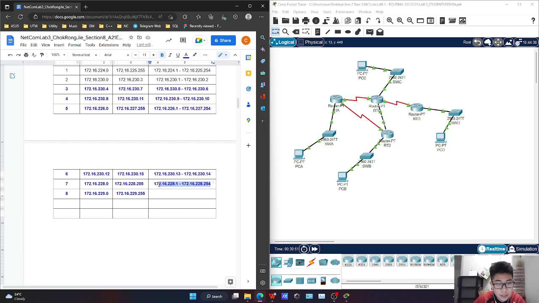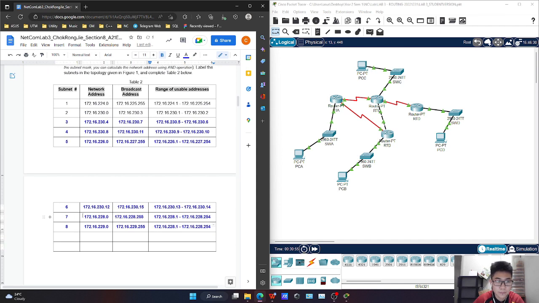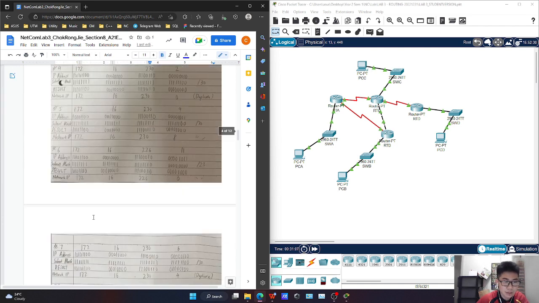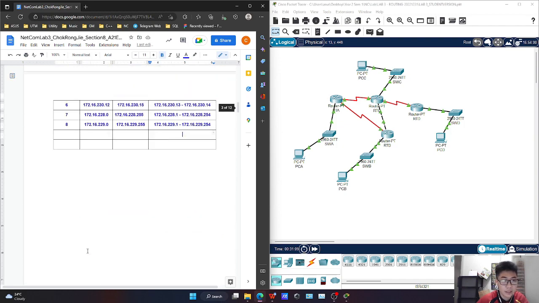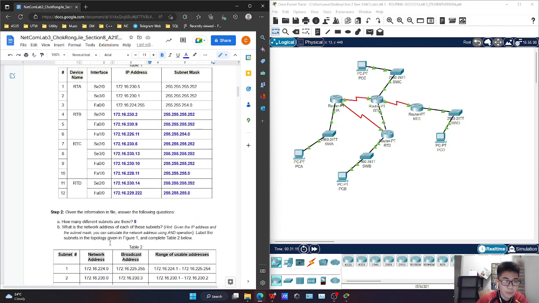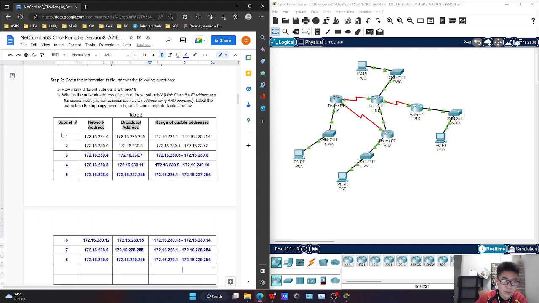So the usable range is actually similar to the 7th subnet, but instead of 228, we will change it to 229. So afterwards, since we already did all the calculations here and used all 12 IP addresses, I think we are already done with step 2b.